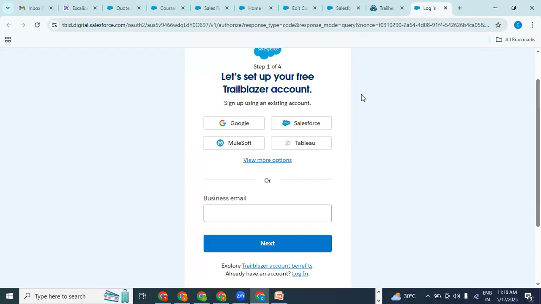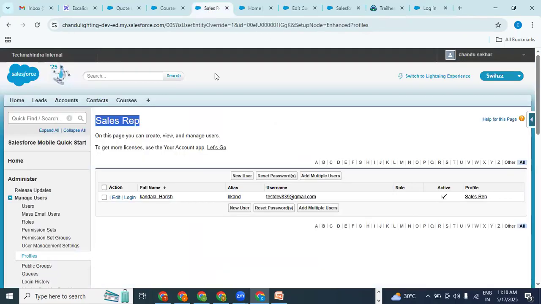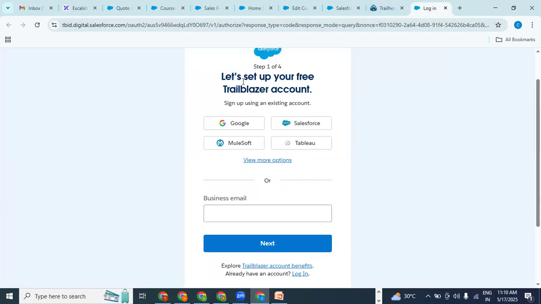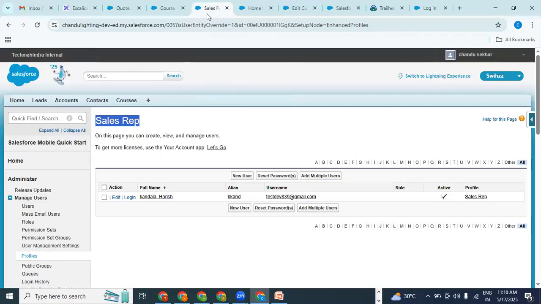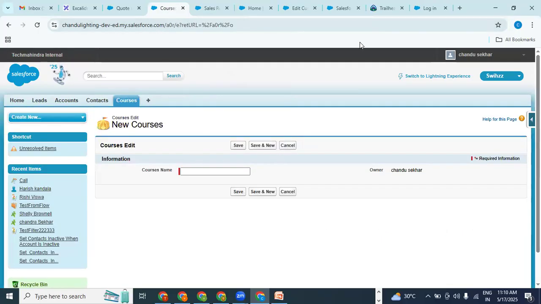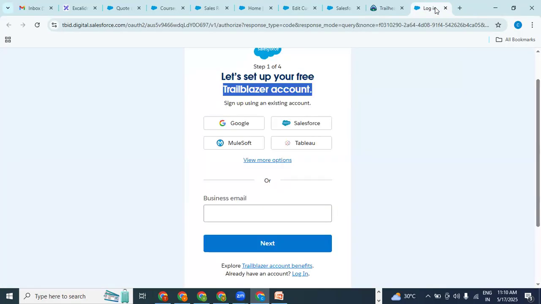Whatever we discuss, you need to create in our developer org, and also try to create the same thing in Trailblazer. For example, in developer edition we have created the courses object. In Trailblazer, it will ask you to create some other object. Create that object in the Trailblazer account so that you get hands-on experience in creating objects and everything.